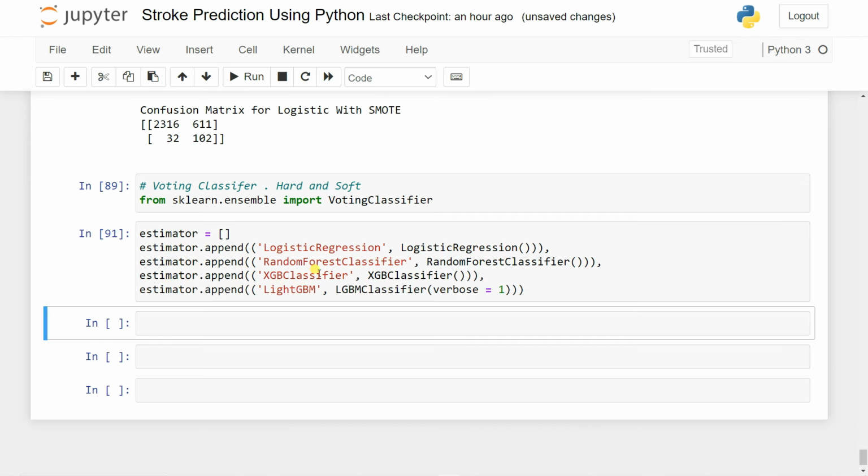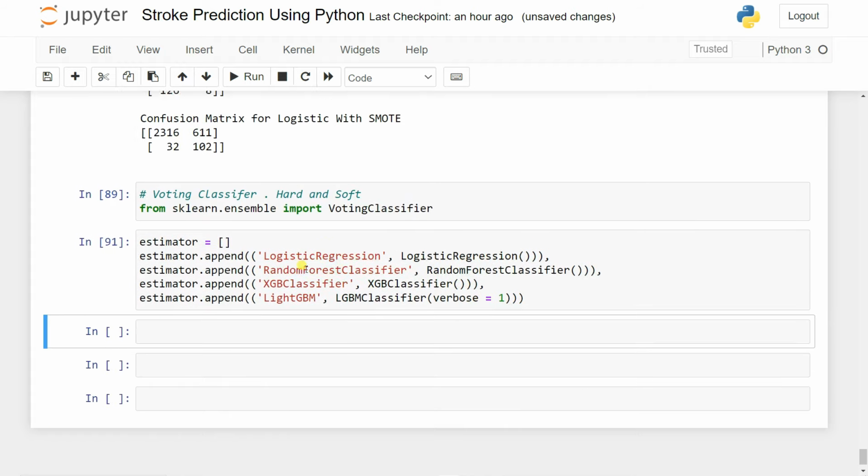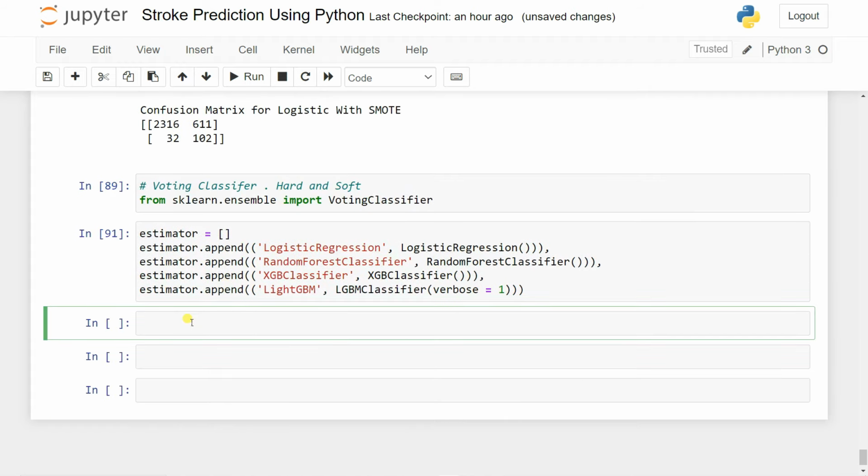Now let's first apply the hard voting. For that, you can use the voting classifier, creating an instance of that voting classifier, and inside it I give the estimators, which are the estimators we created. After that, for the voting, we're going to apply hard voting.